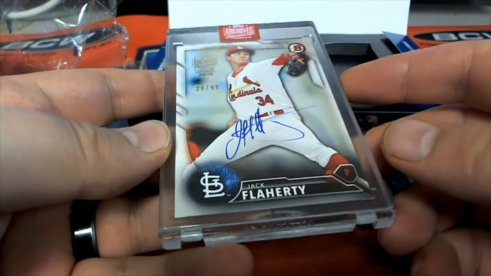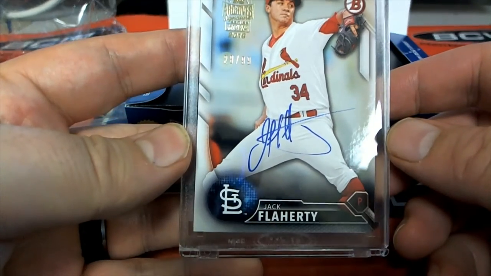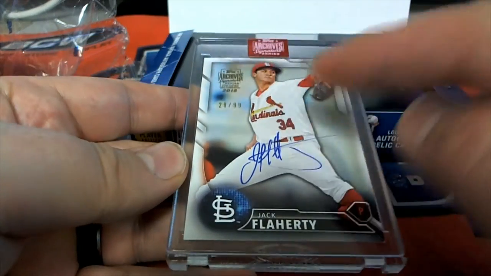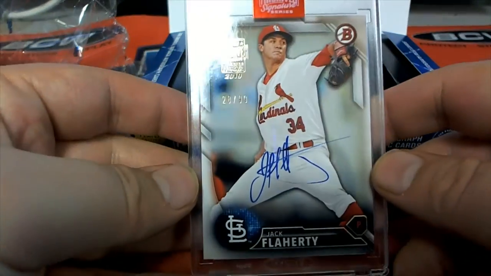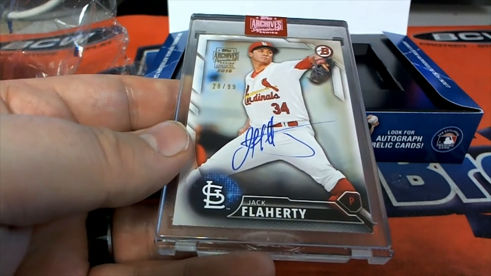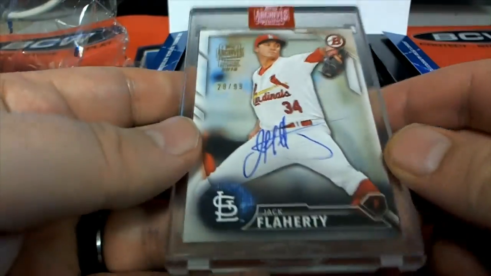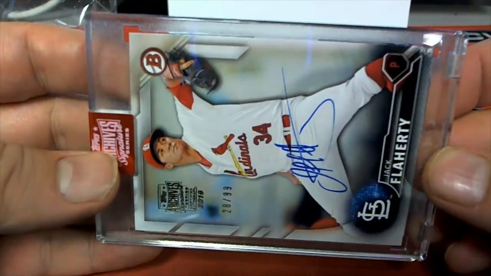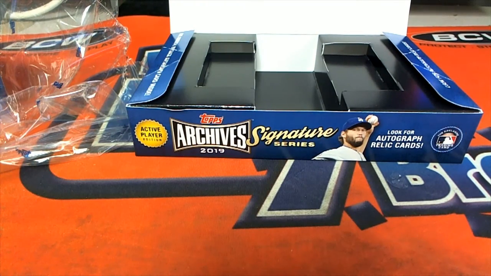Usually they don't guarantee. I know you usually see a couple per case, so we haven't seen it in the first two, first four boxes. But that's cool. Flattery from Bowman. That's sweet. 28 of 99. All right. And that is Brett C. There you go, Brett. That one's coming to you. Nice one. Nice hit, Brett.